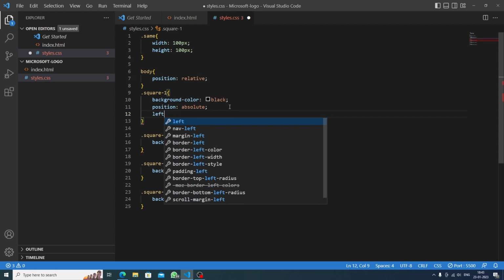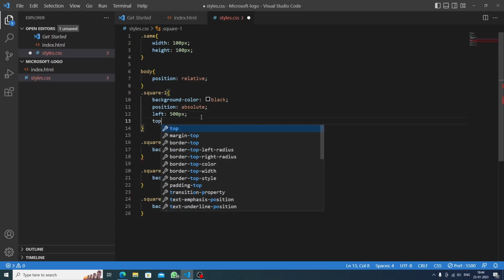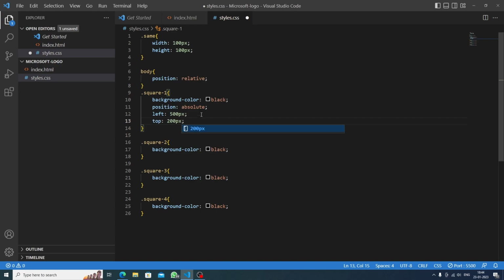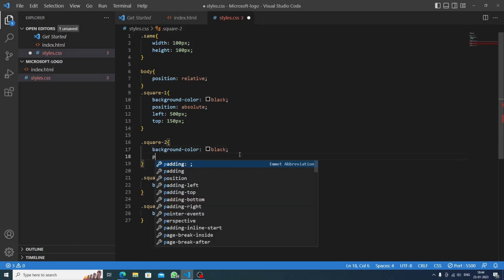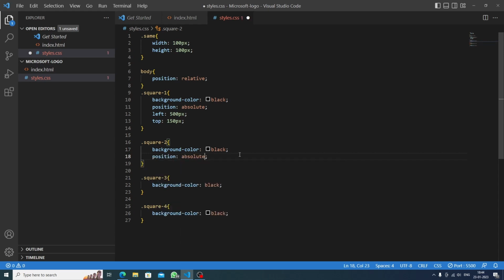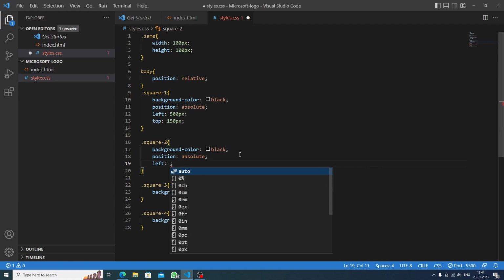First we will do left. Let's say 500 pixels would work. Okay, perfect. Now from the top we will do 200 pixels. Let's try this. Okay, I think we should do 150 pixels. Now we will do position absolute to the next square, and inside it we will set the left side.